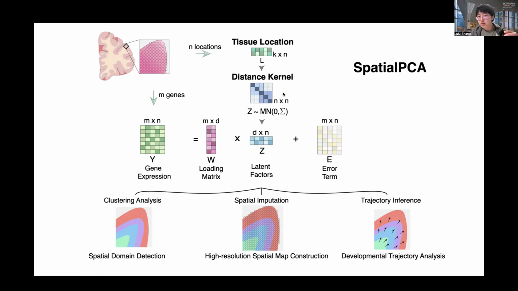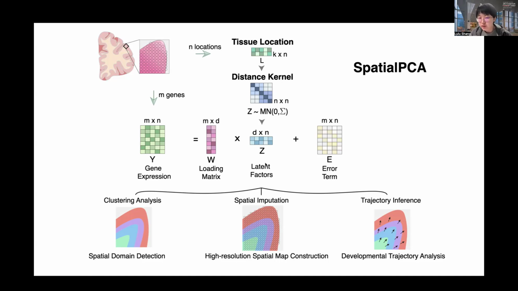The spatial information is obtained from the tissue location coordinates. We first calculate the distance kernel from the tissue coordinates, and then we embed the pairwise location similarity between the spots or cells into the latent factors.